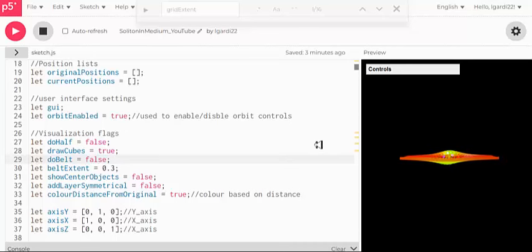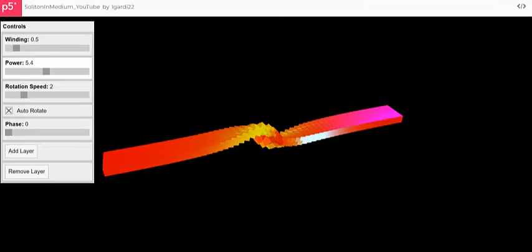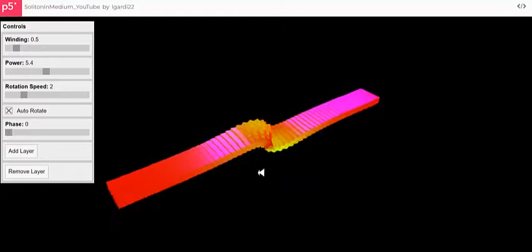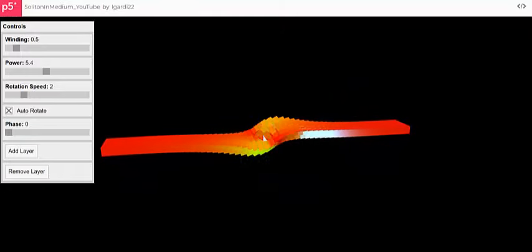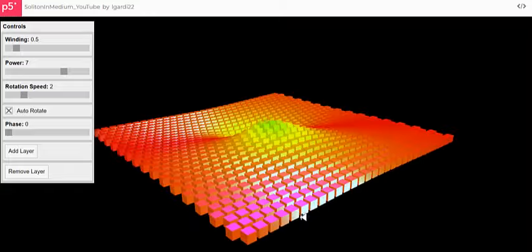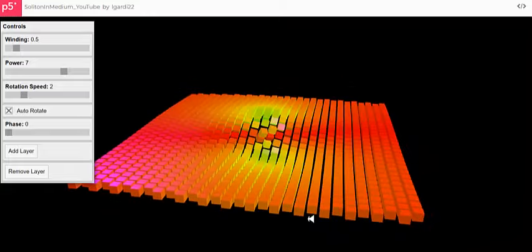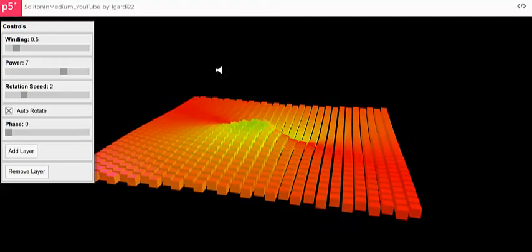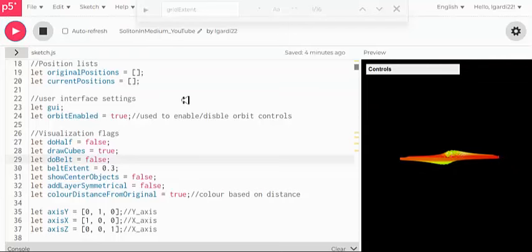So today we're going to do a little code review of the code I've been developing. Now this code is capable of doing both the belt trick that we talked about, and it is also capable of doing John Macken's wave, electron wave model. Okay, but what we're going to do is go through all the parts of the code, and hopefully by the time we're done, you will have a better idea of how the code works, and then you'll be able to play with it yourself and maybe come up with some new ideas on how to use this code.